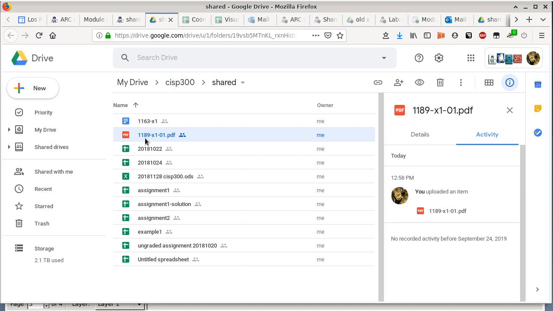If that is 18, that means 2018. And then the last digit, if it's a 9, it's a fall semester. If it's a 3, it is a spring semester. So we'll just be looking at this one. X1 means exam 1. So do you guys know where to find the practice exam? Just in case you need to do that, okay?